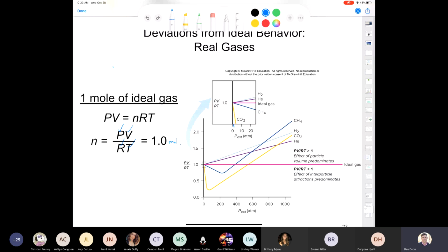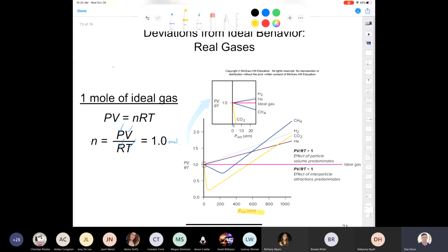And in fact, there's an interesting table in our textbook that shows you the volume of 1 mole of all these gases at standard temperature and pressure. And it's never exactly 22.414 liters. They always deviate a little bit. But the idea that I want you to understand is that when we're close to 1 atmosphere of pressure, all of these gases are kind of right here, and they do behave pretty much ideally. What happens if we change the pressure?